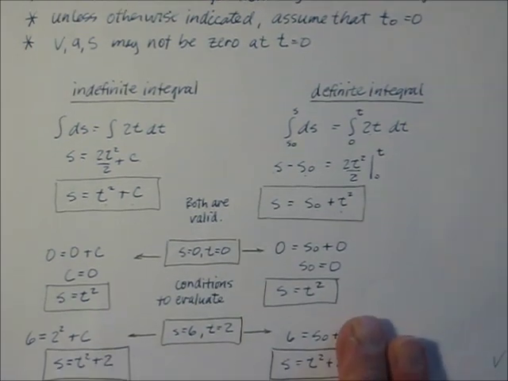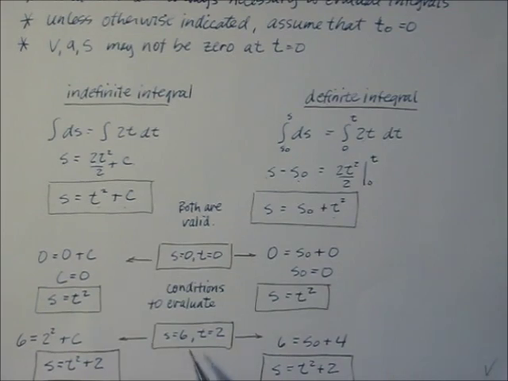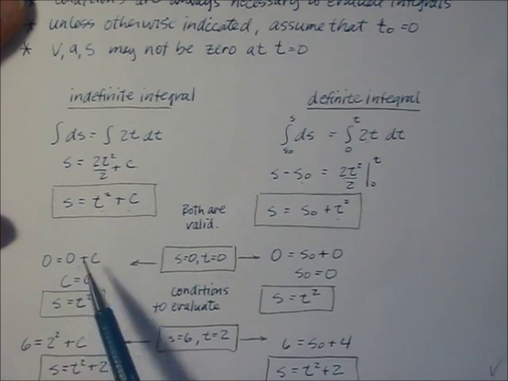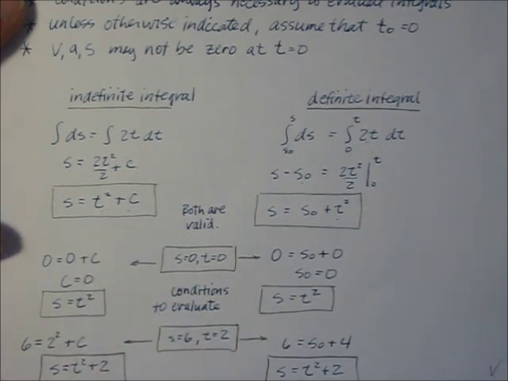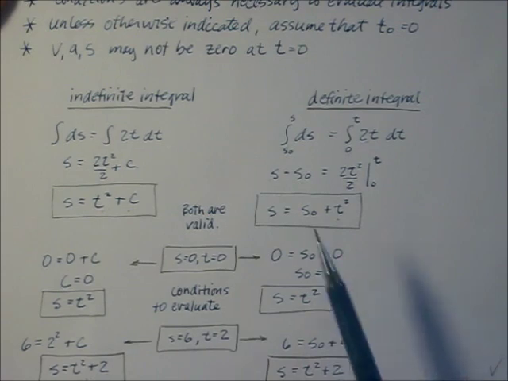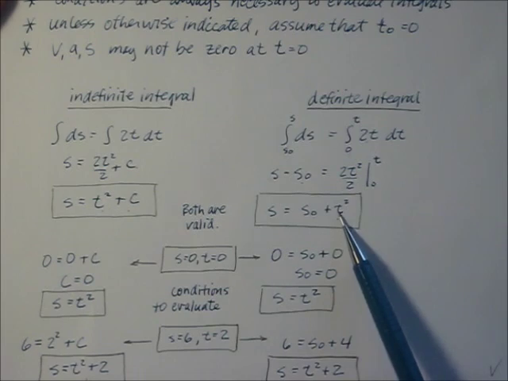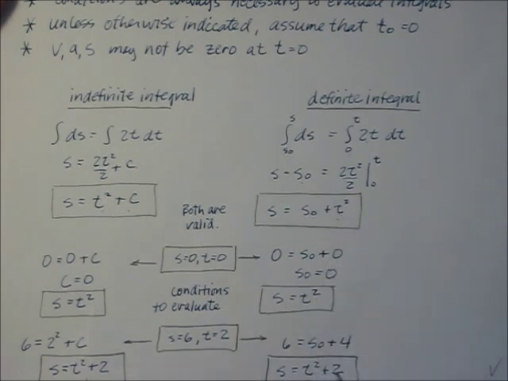Okay, and if you have something just a little more difficult, let's say that position is equal to 6 at time equal to 2. Well, we plug those into this equation. We can solve for the constant, which is going to equal 2. Then our final equation would be s is equal to t squared plus 2. Same thing happens on this side. Plugging 6 into position and t equal to 2 into t squared, I can find that s0 is equal to 2, and I can get the same equation. So comfortingly, everything is the same when we're done evaluating.